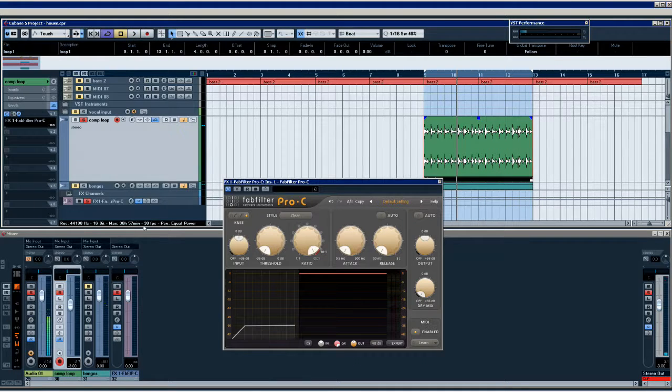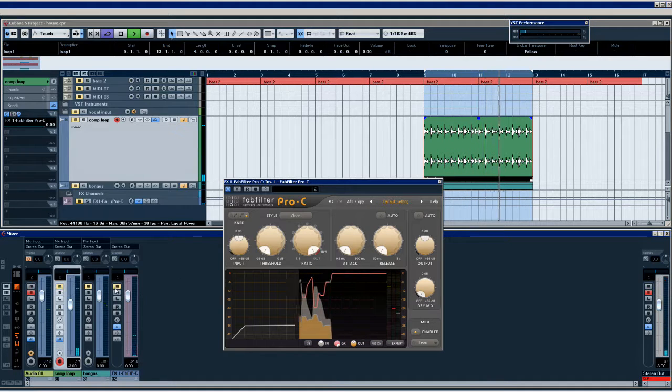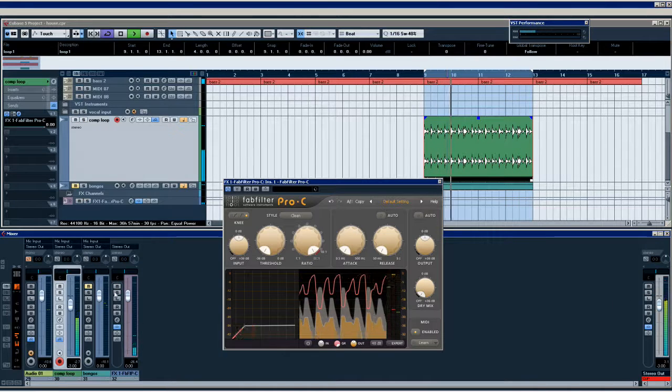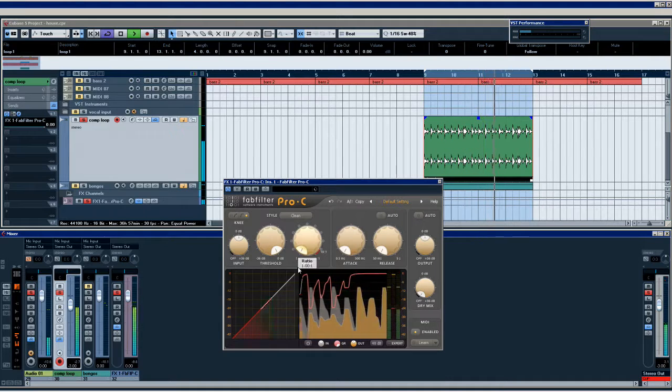Okay, so we're going to now send the drum loop to this compressor. Doesn't seem to be doing much, does it? Although it is, you can obviously see that, but it's not really compressing as much as I wanted it to.